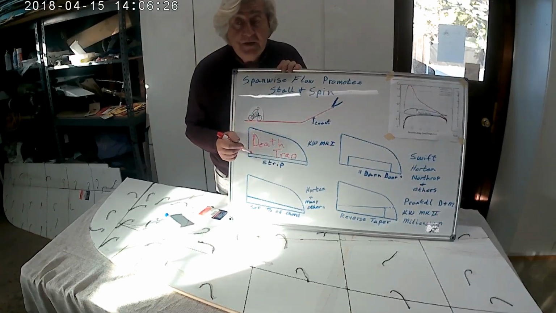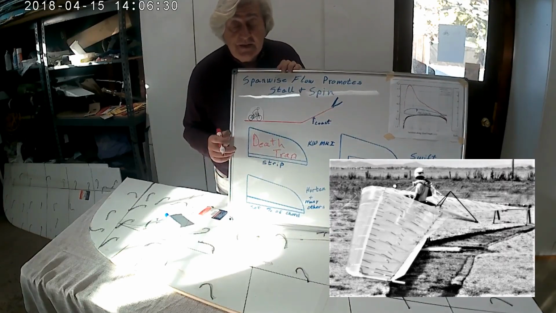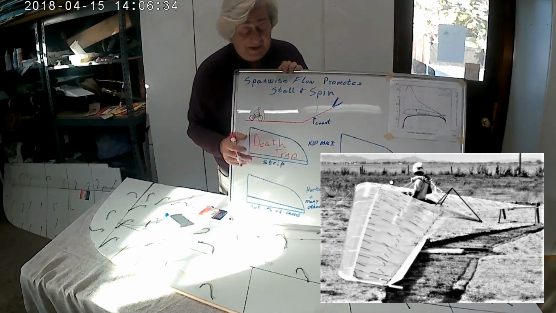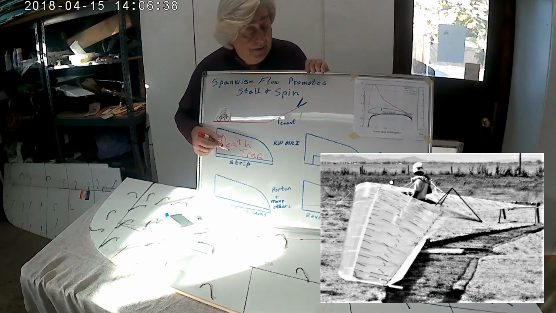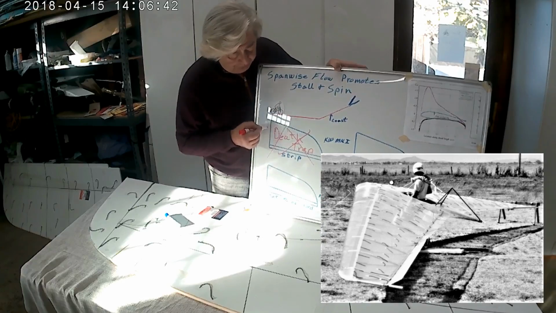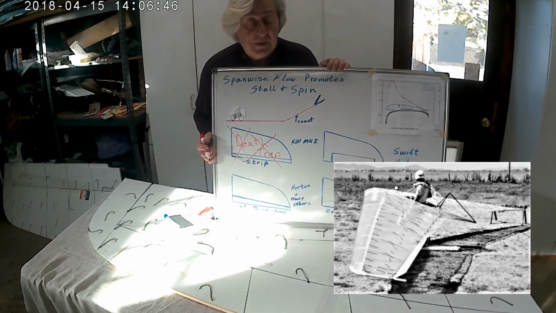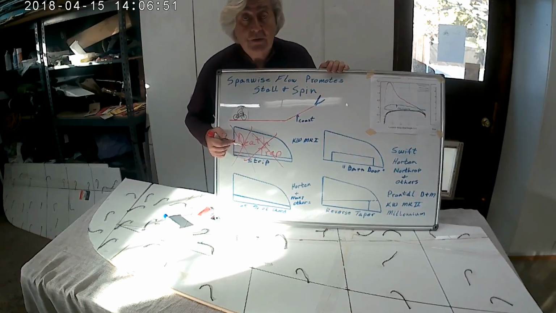I'll put up a picture here of ground testing it, and look at the tufts. When I have the elevon up, the tufts get to the hinge line in the elevon, turn 90 degrees, and go out along the span. Horrible situation. So, that's a death trap. Don't do it. Never, ever put strip elevons on a tapered flying wing, swept flying wing. Really bad. You'll lose your model or kill yourself.